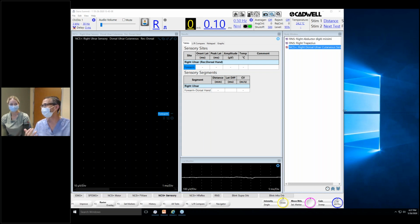Well, when we came back and looked at the nerve with the ultrasound, we found that the nerve at 8 centimeters is way underneath the flexor carpi ulnaris tendon. And it isn't until just about the ulna styloid process that the nerve pops out from around that tendon. And that distance is at about 6 centimeters from the G1 electrode. So we went back and we re-stimulated at 6 centimeters, and the nerve came in very easily. And we did the same thing on Jennifer, and at 8 centimeters it was very difficult to get the nerve. At 6 centimeters, it popped right in.